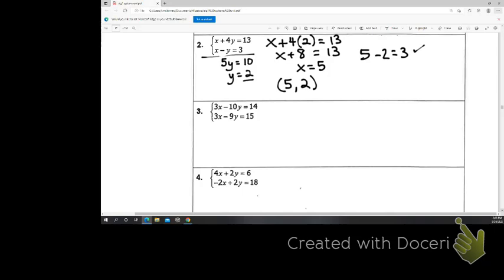All right? So when the common coefficient has the same sign, you need to choose one of the lines and change all the signs. Because if I add together 3x and 3x, that doesn't eliminate. So what we're doing when we do that is basically subtraction, but because of the signs, it's going to be easier to change the signs and then treat it like addition instead of thinking of like -10 minus -9.